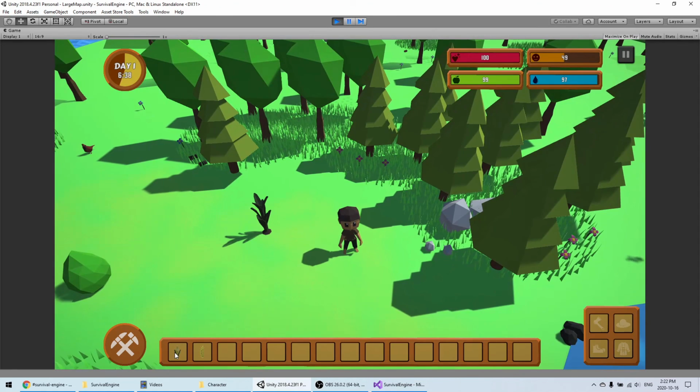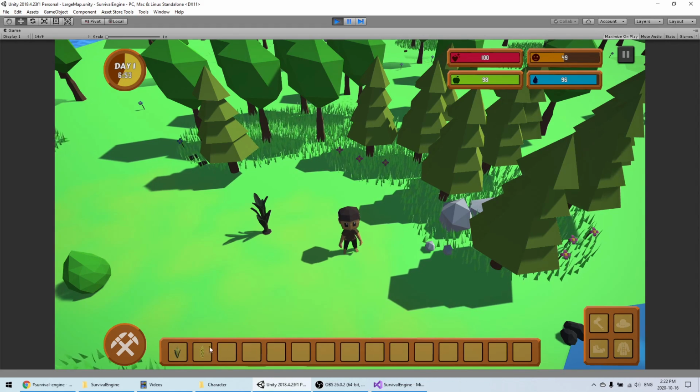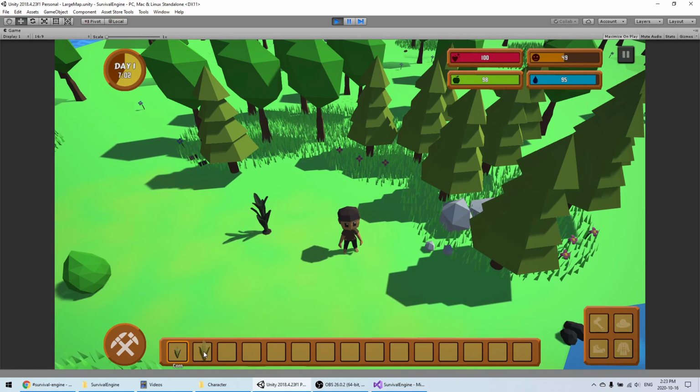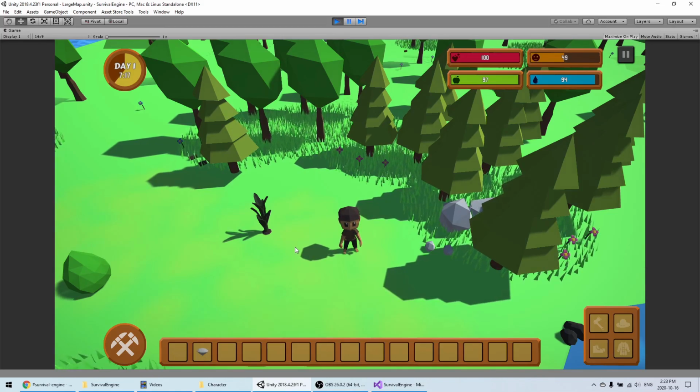Okay, so the way to combine items is really just to take one and then click on the other, and then this should trigger the combine action if the conditions are respected. So let's just try it. I take the corn, I put it on top of the wheat, and I gain a diamond from it, and the other two items are removed.